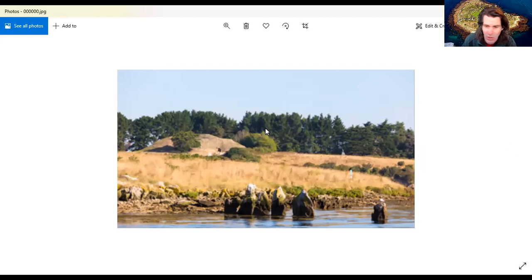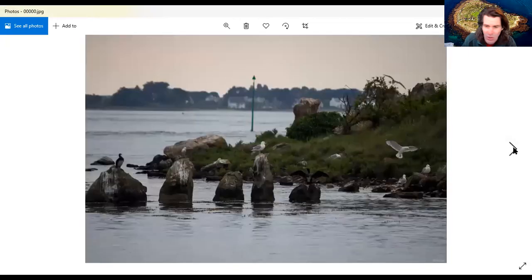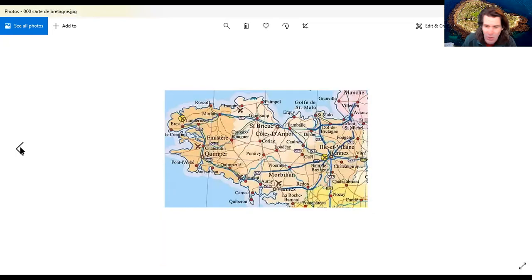And Gavrinis, like this one behind, is now on an island in the Gulf of Morbihan. Now, the Gulf of Morbihan used to be just a few inland lakes at one stage, and now it's completely accessible via the sea. Water level rising and the loss of these archaeological sites. But at low water, particularly with this one on this little island, you can see it, and Gavrinis is not underwater at all, but it's still on an island. And we've got all these little things that we're just going to scroll through now.